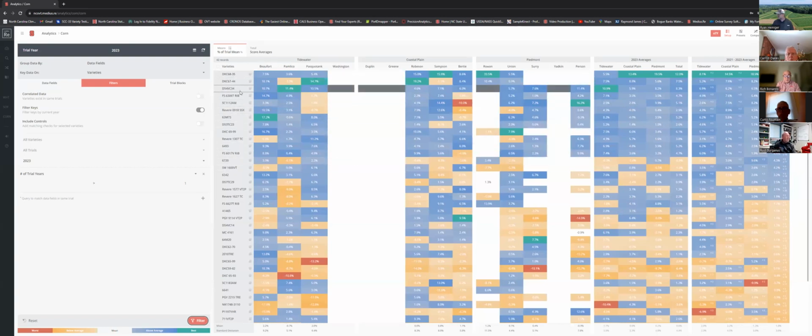I'm just, for the sake of time, I'm just going to look at the top 10. There's obviously more here than just the top 10. There's more that you can pull out here, but just for the sake of time, I'm just going to pull out the top 10. You do that by just clicking on these variety names, and it tells you how many you selected up here. That's 5, 9, and 10. And then we're going to compare these by clicking on this compare icon.